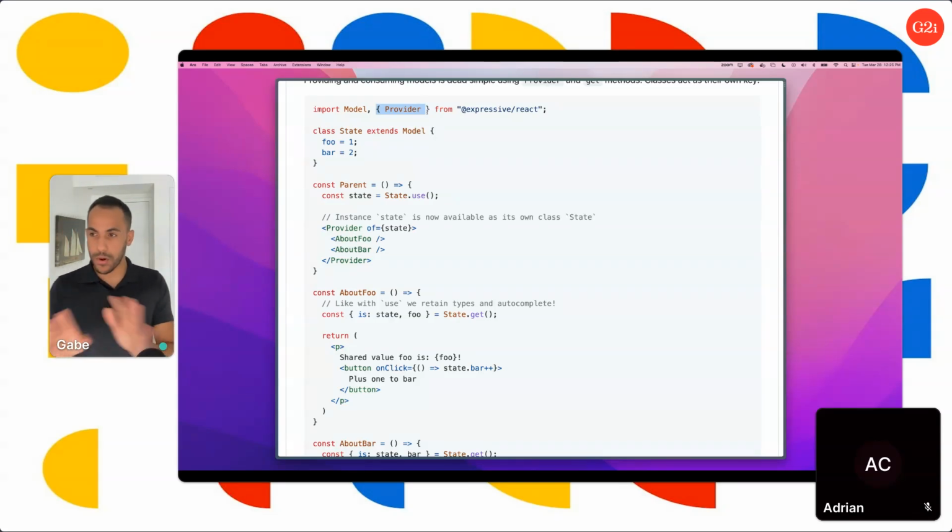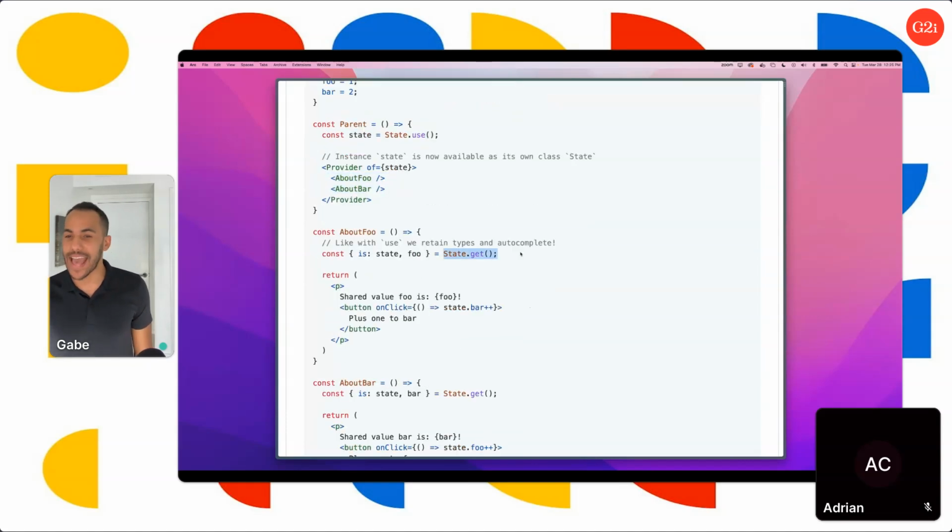And it's just a normal component. It takes one prop. It's called of. And what is it going to do? It's going to take your state, and it's going to make it available to everything below it. And how do you access it, you might ask? Well, use this little method called get, which is the other static method on model. Literally, this is one of two methods. These two methods give you all this power, and it's simplicity first. And I think you're going to really like it for that.